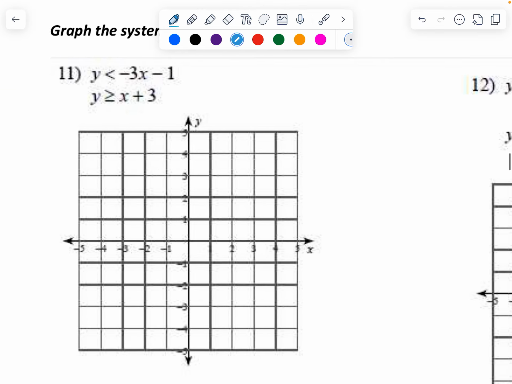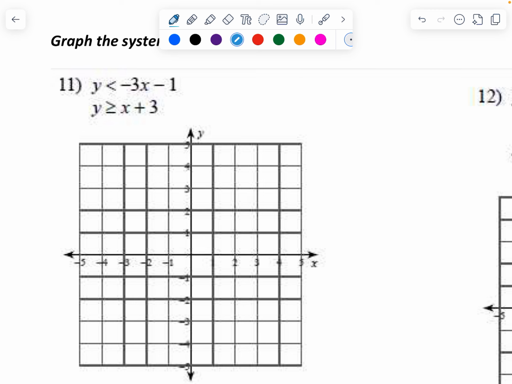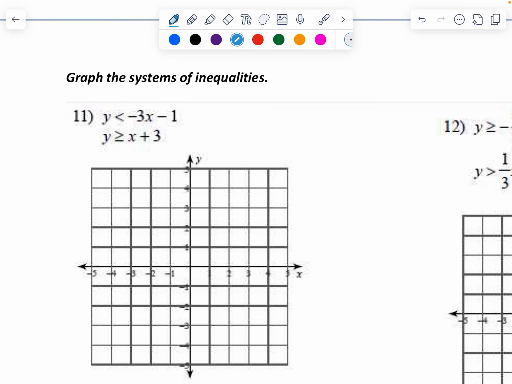Okay, on this one, I go to negative 1. Let's see, this right here, sorry, this is the axis right here. So if I go to negative 1, and oops, I can hardly tell that that's an open dot. And I go down 3. 1, 2, 3 over 1, repeating, like so.